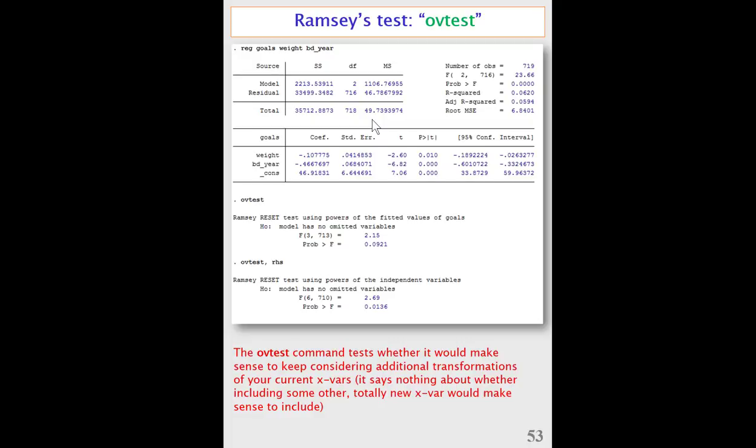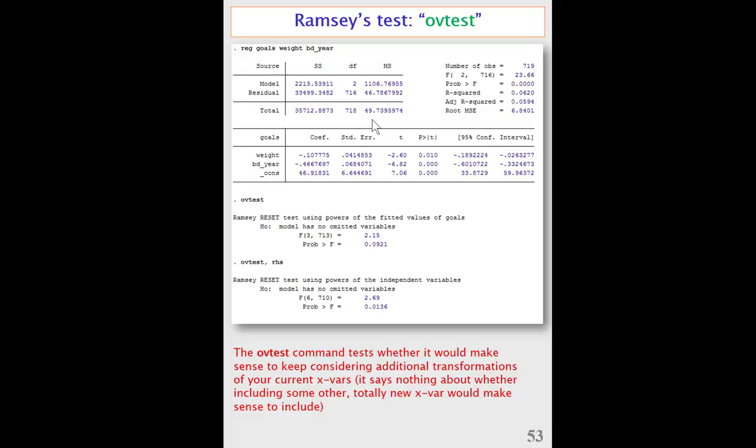Second thing is that the OV test command has 2 ways to do it. R H S test over there stands for right hand side. This is related to the fact that you can do this in different ways as well. The way in which I presented it was you had y hat raised to the power 2, 3, 4. I can do it on the other side of the equal sign as well. So I take all my predictor variables and I create predictor variable x raised to the power of 2, of 3, of 4. I add all these and see if that helps. That is what happens if I type here right hand side.